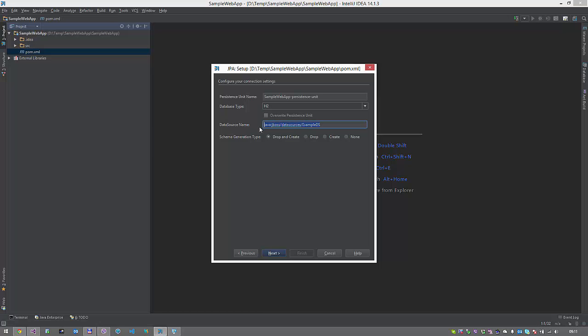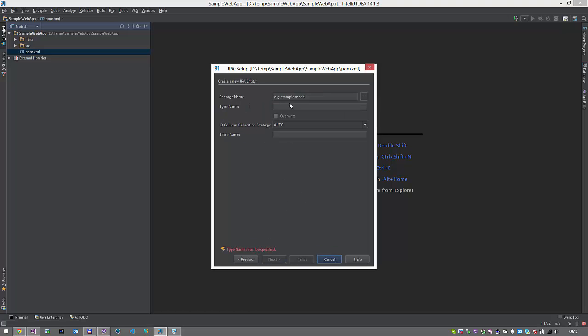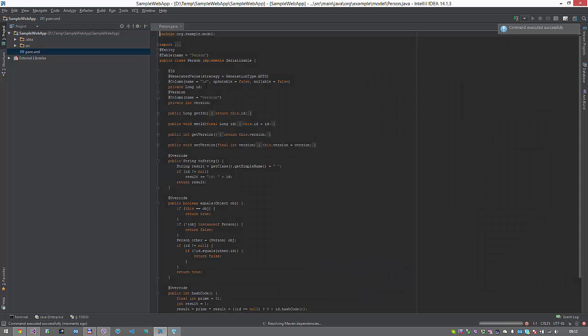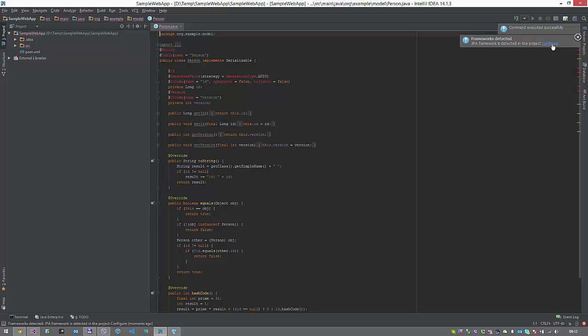So this is basically a pre-configured database that exists as part of the JBoss Wildfly installation and older versions of JBoss as well. So we're going to drop and create the table. Okay, next. Type, and we're going to call it person, let's say. Table name is the same. Finish.